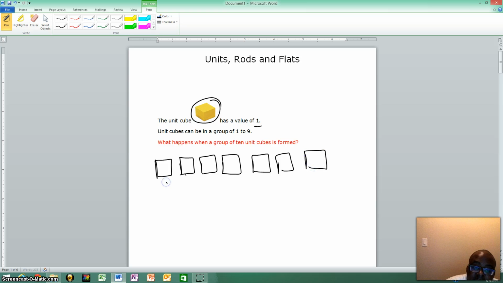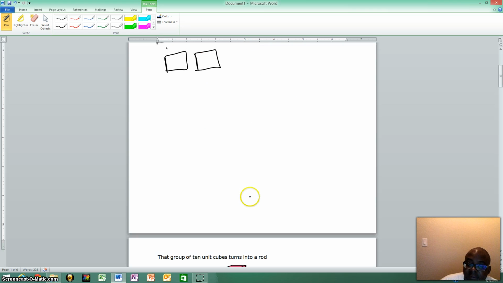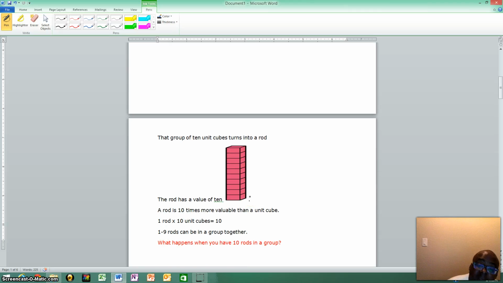So right now I have 1, 2, 3, 4, 5, 6, 7, 8, 9 of these little cubes. And I'm like, man, what would be a lot easier for me than having these little cubes all scattered all over the place and I'm trying to put them together and make them fit? Well, once I have a 10th one of these, they form something magical, which we call a rod. Why do we call them a rod? Because we have those 1, 2, 3, 4, 5, 6, 7, 8, 9, 10 little cubes stacked nice and neatly together. So when we put that together, this rod has a value of 10.